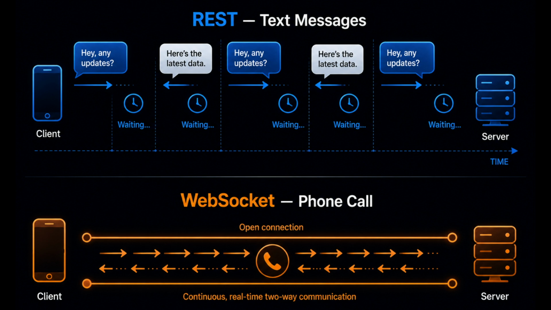Instead of your app asking what's the price over and over, your app subscribes to a price feed, and the server pushes every update the instant it happens. A price tick occurs on the exchange, it flows to your broker's server, and your app receives it immediately over the open WebSocket connection. No waiting, no asking, no round trip overhead per update. The connection is already there. The data flows.